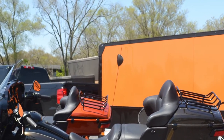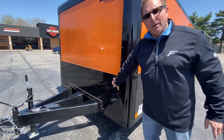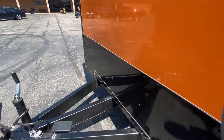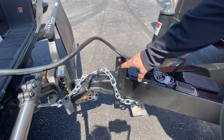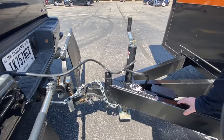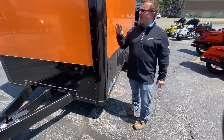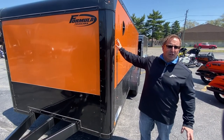It starts with a blacked out racer profile cap with blacked out front trim. We actually put a flat blackout material smooth on here — this is an option we did as a prototype. For the motorcycle enthusiast and to keep it lower profile, we actually put an adjustable coupler on the model standard. Two by six tongue standard, triple tube standard. It's 16 inch on center walls, floor and ceiling. It's got a five-year structural warranty and it has 14 different color choices.